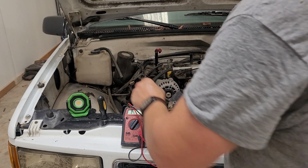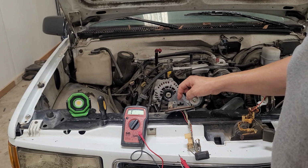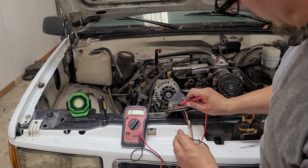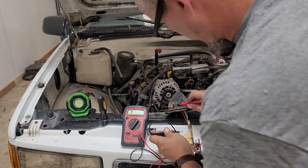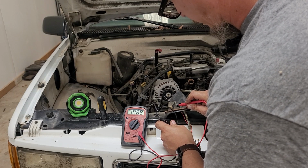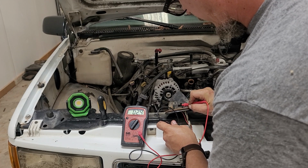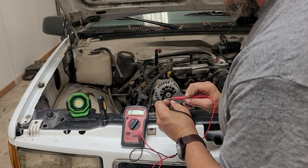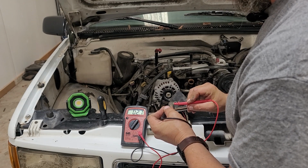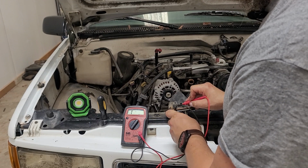Let's find out. We need to see what wires are what here. So obviously this side is probably red. Let's see what our ohms are. That should zero out, and it don't. Okay, that might be ground. That one should zero out, maybe. Let's see what the resistance is of our leads. All right. So about 2 ohms, 2.2. So that is it right there.